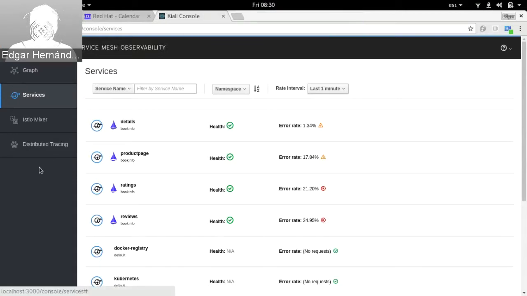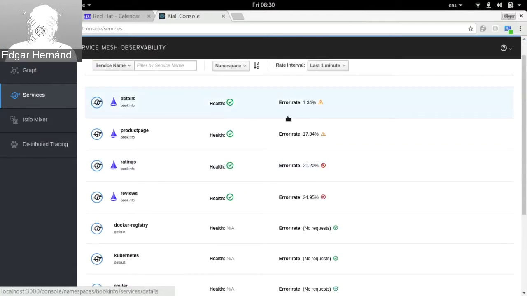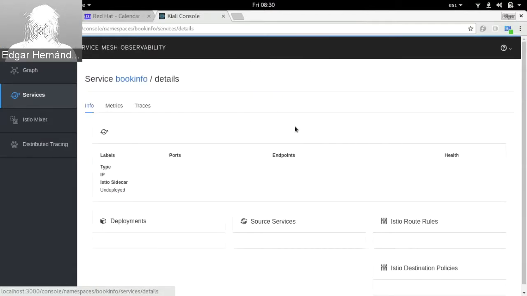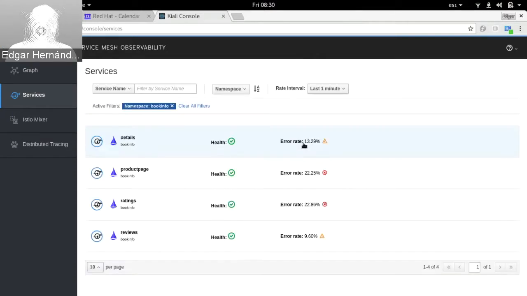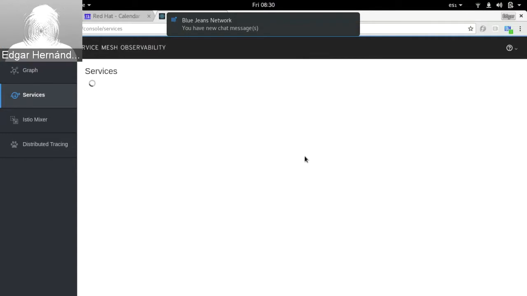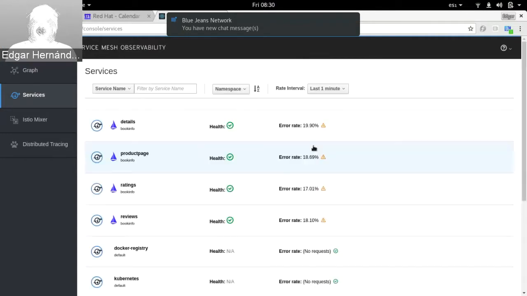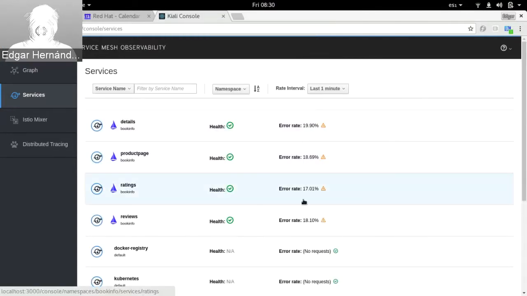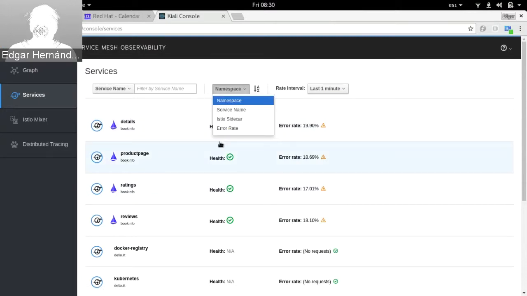And finally, a feature that was added is the error rate. You can see that we are now showing the error rate of each service. These are fake numbers. These are not real error rates because, well, if I didn't place some fake numbers here, everything was going to be 0% error rate. But we can order by error rate.